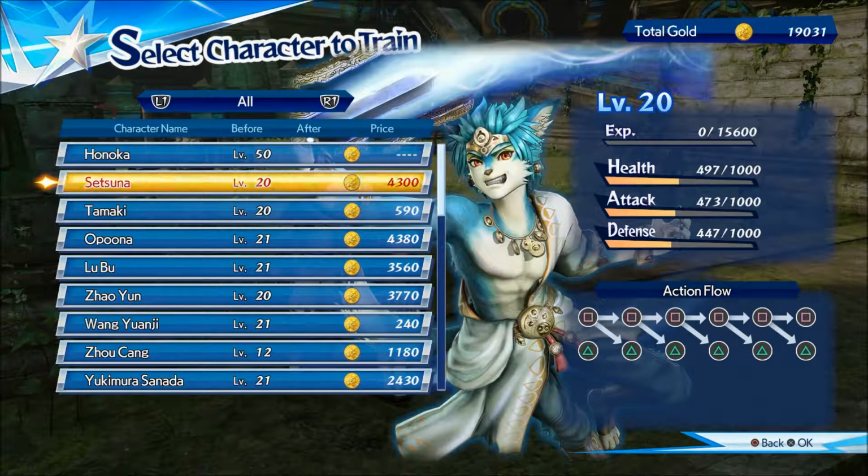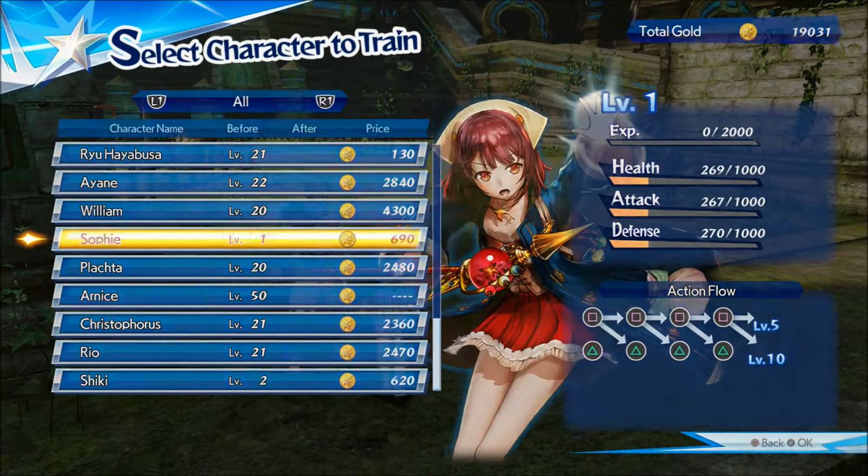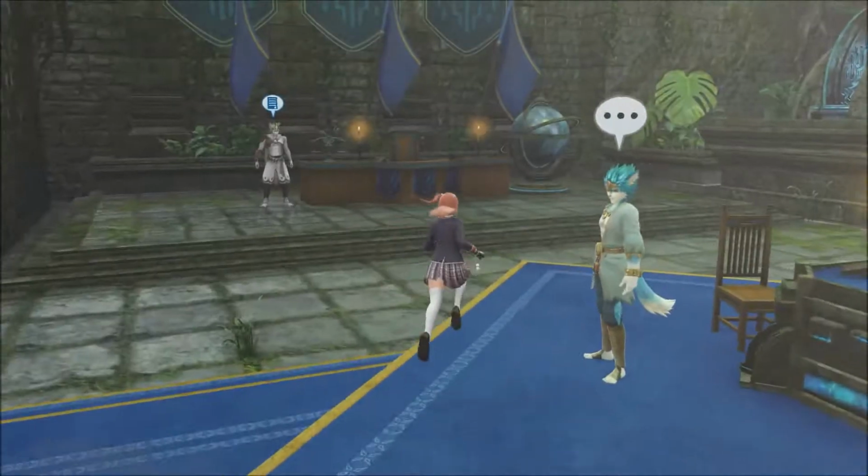But let's say your max was 20, then you could only raise another character up to level 20. But you can spend your money and level these guys up without having to take them into the field every single time and level them up the old-fashioned way.